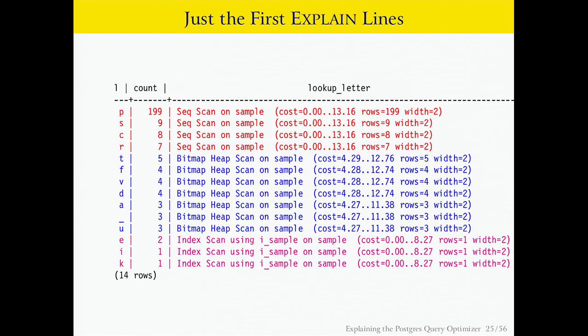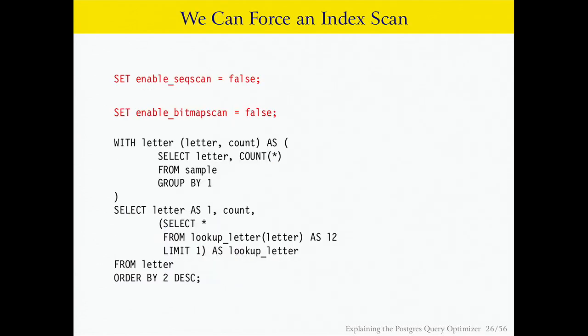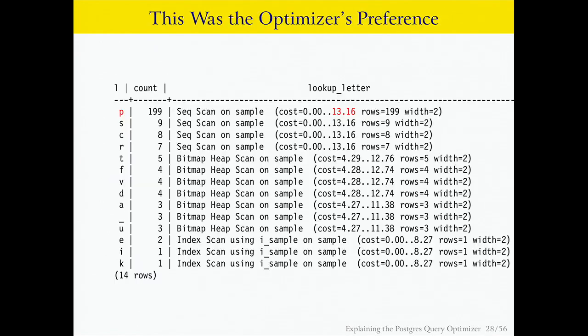Okay, so here's an example of a query that we're running that effectively is asking for specific constants in a table. A constant that's very common is a P. A constant that's very rare is a K. And what you can notice is the optimizer is automatically, for a very common value like a P, it knows to do a sequential scan. For a very rare value, a K, it knows to do an index scan. And in the middle, it knows to do a bitmap heap scan. Okay? So this is just a visible example of what effectively is happening when you have analyzed statistics.